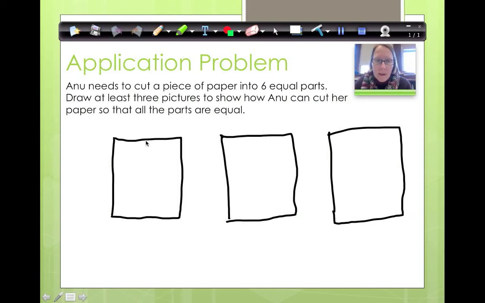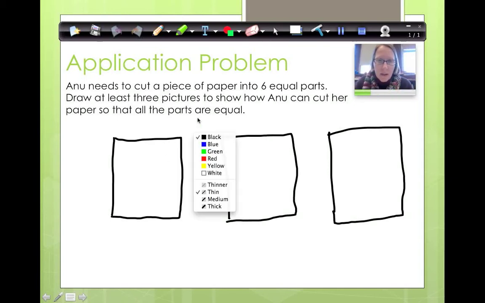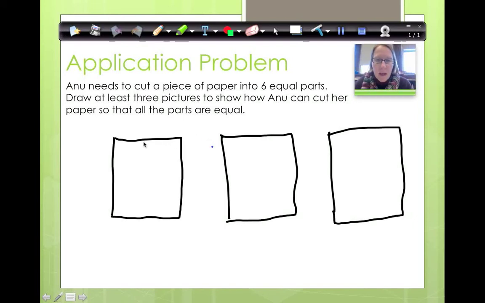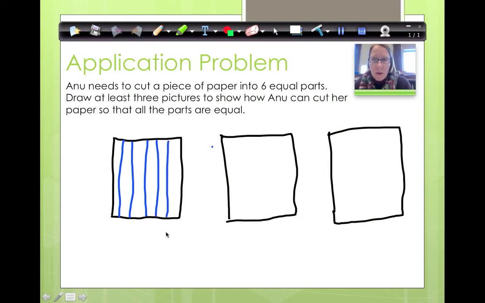Well, if I cut it down this way, let's change the color. Okay, if I cut it down this way, there's 2 parts. So what if I cut 3 parts out of this and 3 parts out of that? Would that give me 6? Well, let's do that. Let's cut one here, and all those stripes, even though they're a little bit jagged or crooked, are going to be straight if we really did it right. We'd use a ruler. So do I have 6 equal parts? 1, 2, 3, 4, 5, 6.